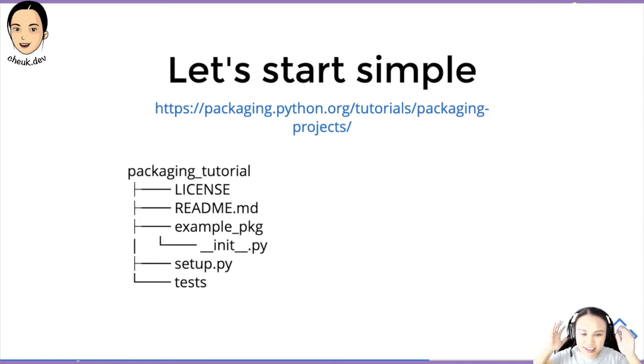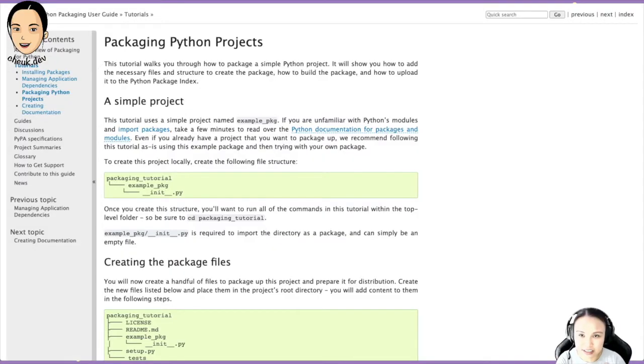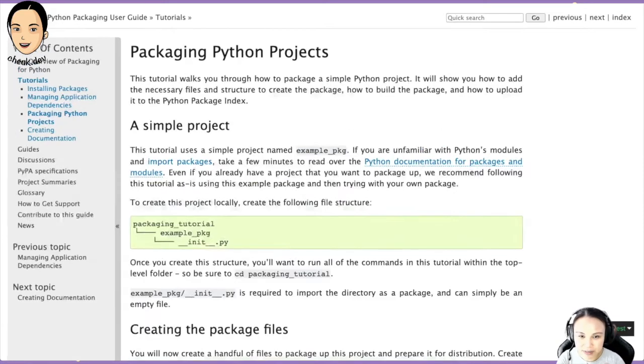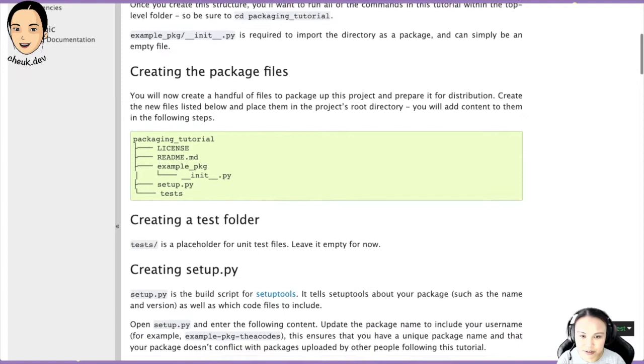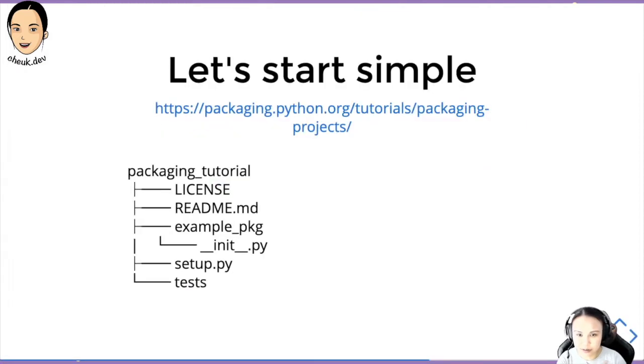So this is a simple case. This is a tutorial. Actually, I have the link of this tutorial here that I found. This is the official tutorial in PyPA, and I can make it a little bit bigger. We're gonna use it later, but I'm gonna cover the basics in my slides first.